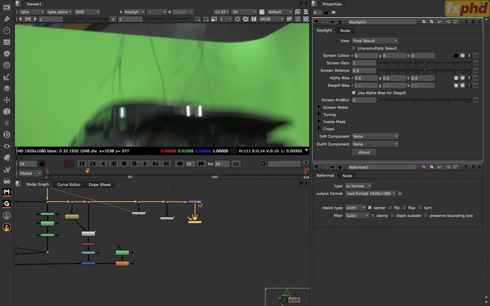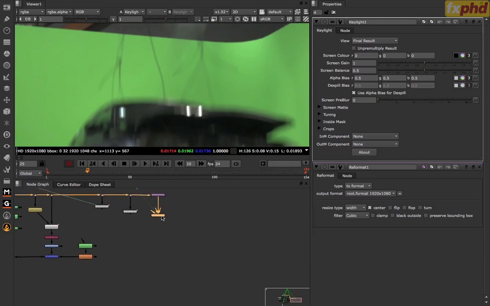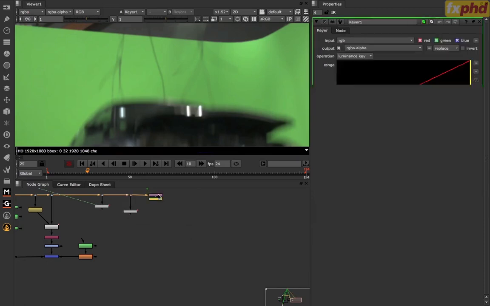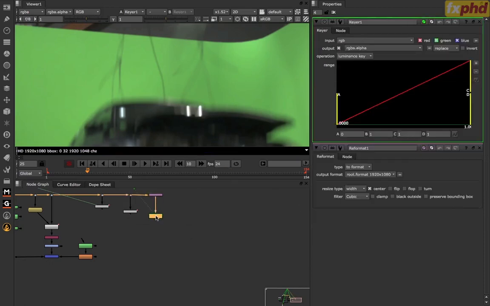But for the case of the cables, we're not actually going to use the green screen as our fill, but we would use a constant. So what I would do here, we'll just take a key light for this particular case. Or actually, you know what? No, let's just use a regular channel key. So keyer, we'll use the keyer. So with this in mind, I'll set this to green screen so it actually gives us the correct look.